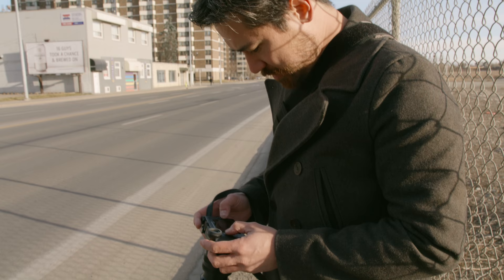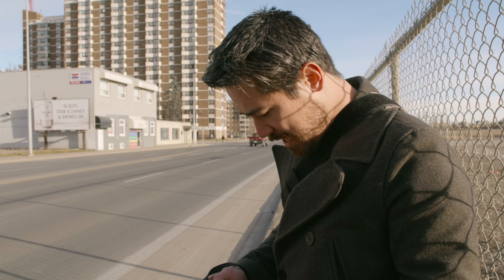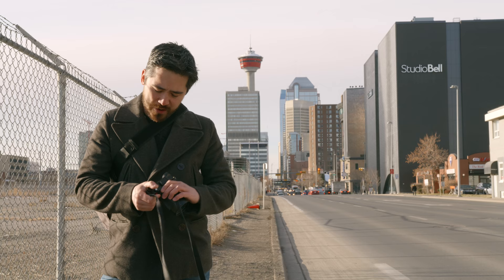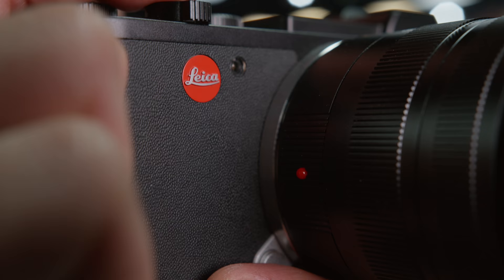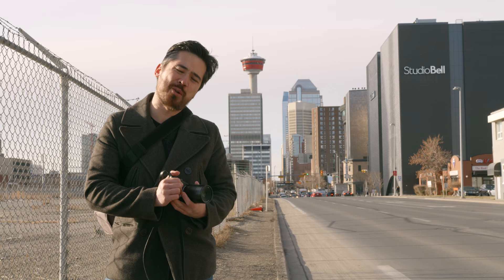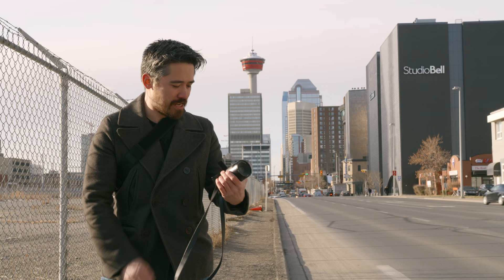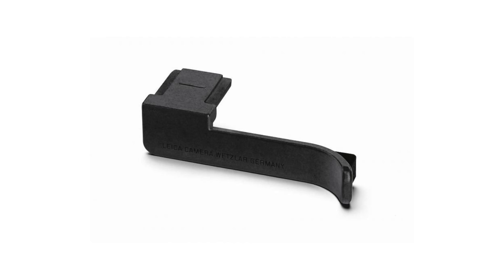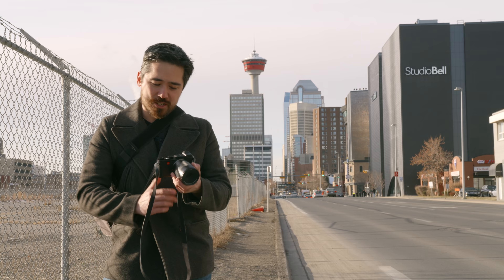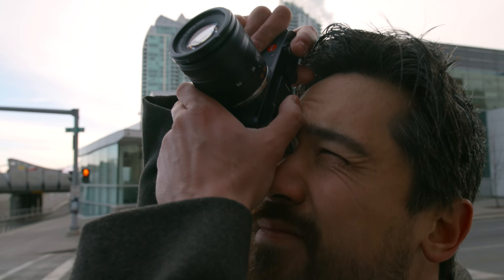I also have an issue with grayed-out menu options that don't tell you why they're grayed out — frustrating when I suddenly find myself in auto mode without wanting to be. The grip is another problem: as with most Leica cameras, there's nothing for your thumb to hold onto and nothing in the front. You can get a hand grip, but classic Leica, it's going to be quite pricey and will block the bottom plate so you can't access the battery and SD card. And of course there's a CNC-machined anodized aluminum thumb holder for the hot shoe — because the hot shoe isn't for flash, it's for that — sparing no expense.